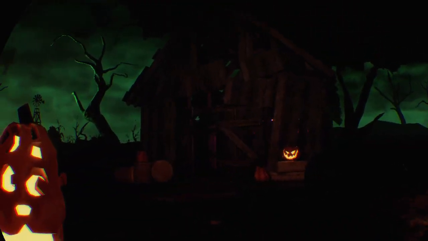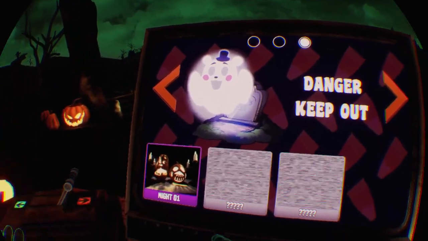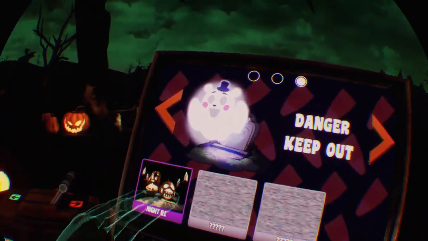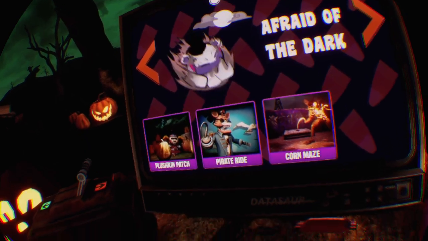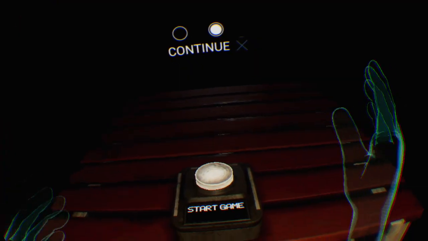Yeah, it's pretty confusing, but after a couple tries, a bunch of people got it. Danger Keep Out is kind of like FNAF 1, except you don't have doors. You have to use lights to get them away, and you can restart your power, but it takes a while to do that. Let's see, guys. Pirate Ride. Oh, yeah, I heard there's a secret path you could take and you see the Jackos in this. Like I said, you'll probably have to check out some other YouTubers for that, because I don't remember it.